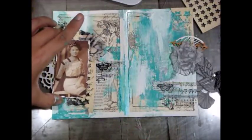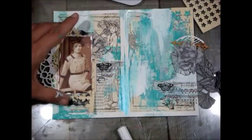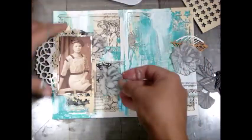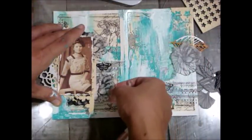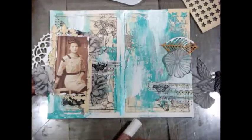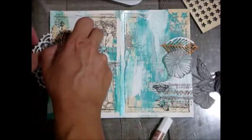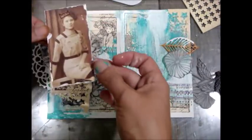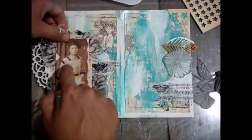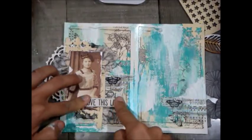These flowers also have special significance, and I don't want to go into why, but even the number I use has a special significance to me. But it relates to my mother, and everything is just personal about this. I create a lot of altered art, and sometimes that can be personal. You can make that personal, especially if you're making it for someone. But a lot of times my work doesn't have a lot of meaning, and I really decided, whether people like this or not, this is for me, and I want to look back at this in a few years, 5 years, 10 years, and I want to be happy with what I put down here, and know what this meant to me at that time.